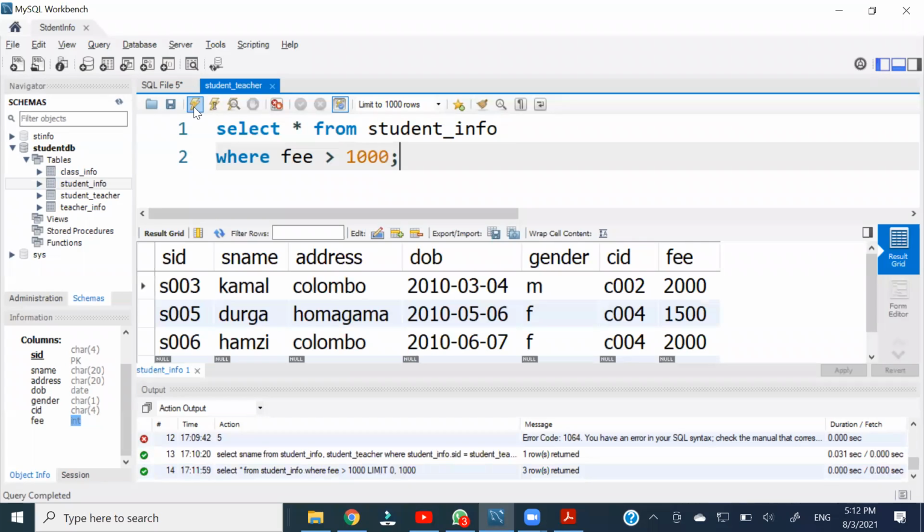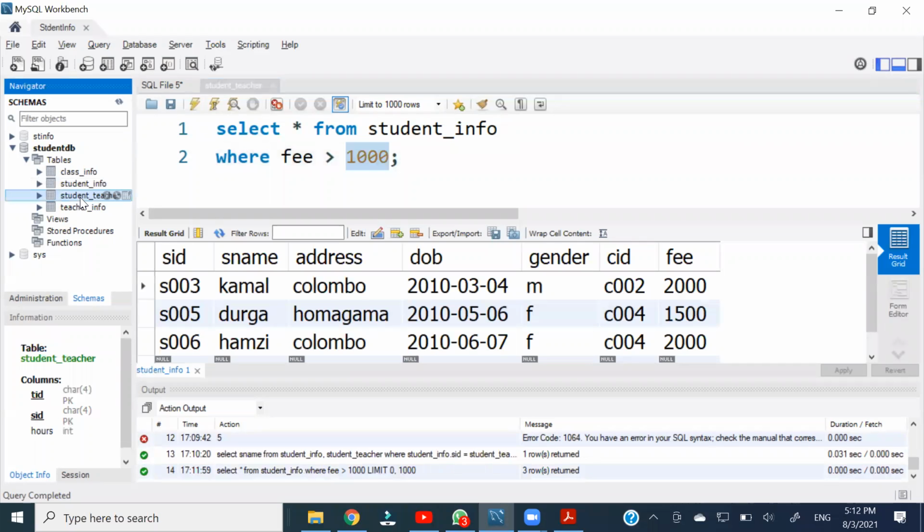I mean, here, if I use this with this particular thing, it works. So here fee in student info is int. Student teacher hours is int. That's a problem.